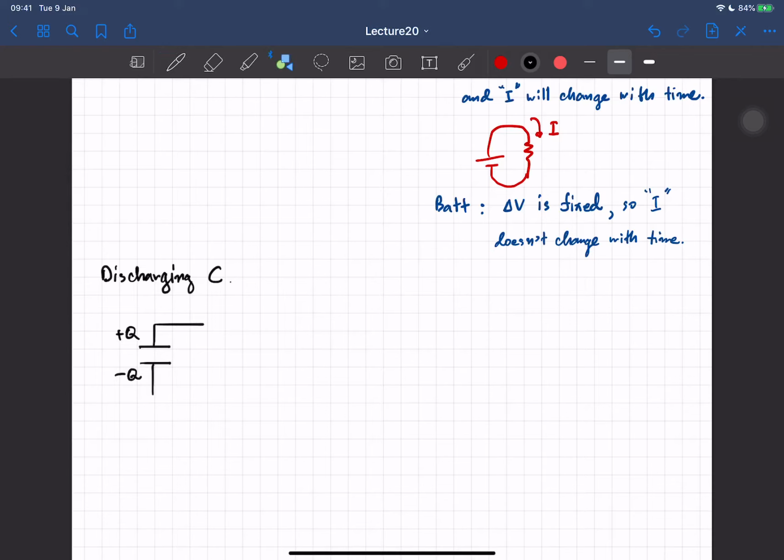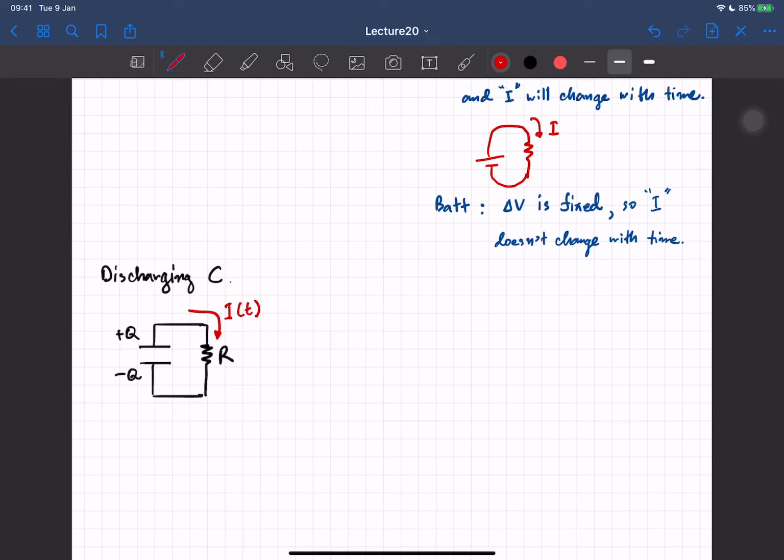The way you can take out charge is to complete the circuit. So we need another element in the circuit, like this resistor, like this. And our goal is to analyze the current flowing in the circuit like this. And again, this current will depend on time, because we don't have a battery here, we have a capacitor where the voltage across the capacitor also depends on time. Okay, so here I say I as a function of time.